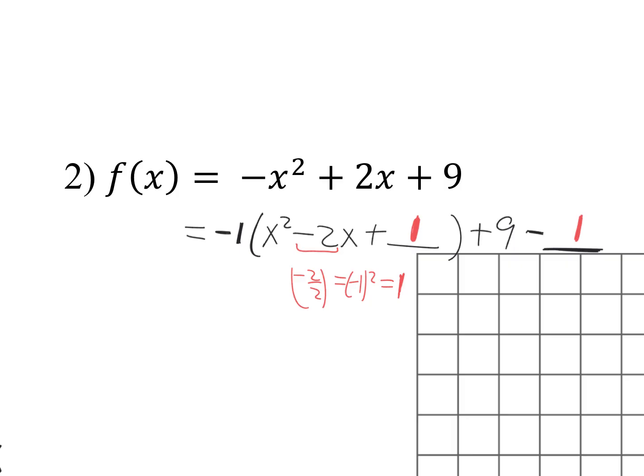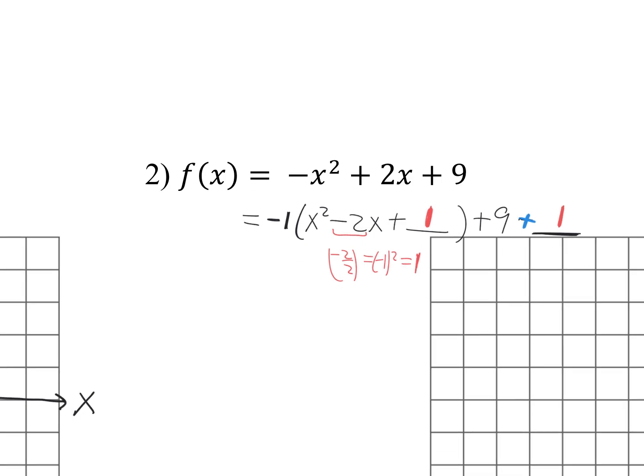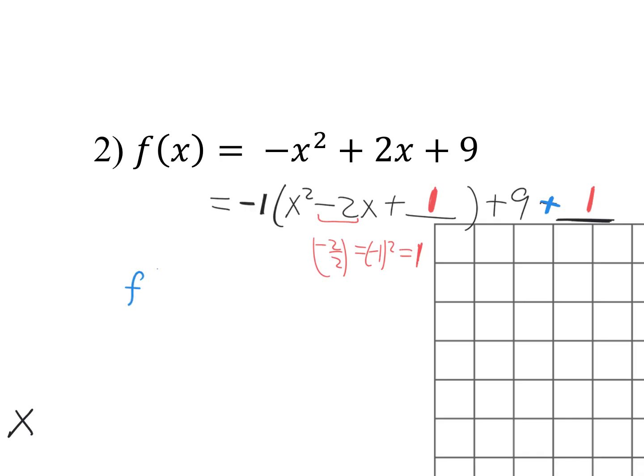But keep in mind, we have something on the outside that we need to multiply that 1 by. -1, right? We see that -1 outside of our parentheses. So that means I need to multiply this one here by -1. All right, so then I'm going to multiply, and then that's going to make it a +1. All right, 1 times -1 is -1. And so that just changes our sign. All right, so then I end up with f of x equals, right? What can we do from there? How would I write it down?